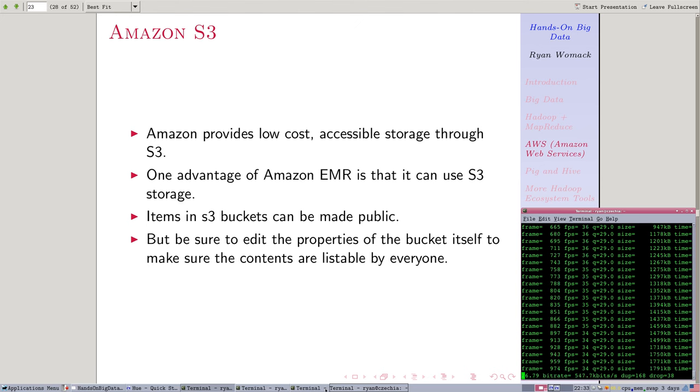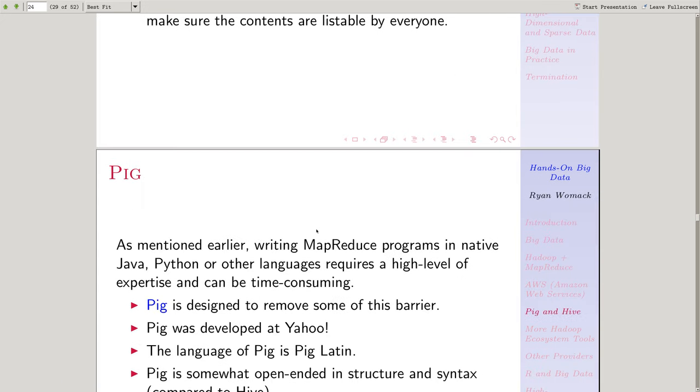Before I do that, I'll just describe this one last slide on Amazon S3. Amazon S3 is the simple storage service at Amazon and provides low-cost, easily accessible storage. A great advantage of this, if you're running on Amazon EMR, is that EMR has direct access to the S3 storage, so it's very rapidly loaded into that environment. You don't have long upload transfer times, things like that. And you can also store your output in an S3 location, which are called buckets. You can make those buckets public so that other people can gain access to the data sources. And so it's a useful thing to use. And after we do the first Pig example, I'll go into S3 for a second and show you how to create a bucket.